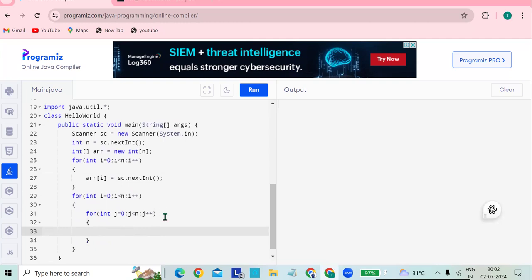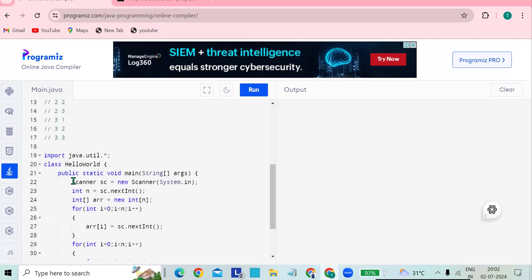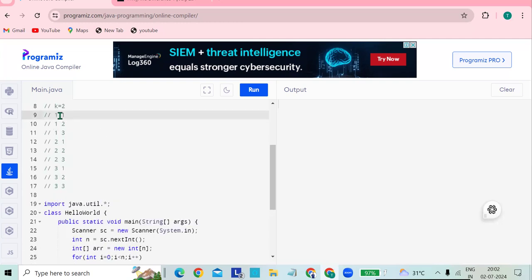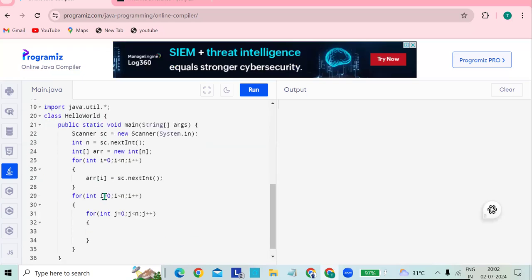When i is equal to 0, I'm having 1, so you have to check with 1,1, 1,2, 1,3. With this one, you have to traverse all the elements in the array, right? I hope you understand the nested for loop.